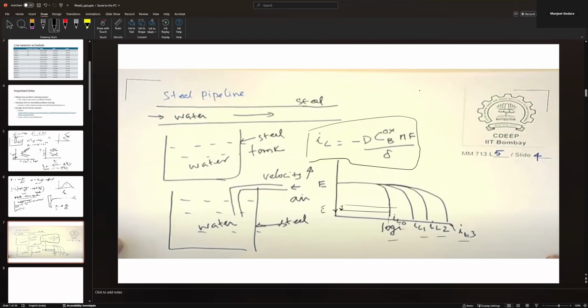Now, if you have water flowing in a pipe, and the water has oxygen dissolved in it, and suppose at this patch corrosion is taking place, there is a fresh supply of oxygen with the flowing water, which is promoting the corrosion. So in a flowing pipe, you get more corrosion. Depending on the velocity of the water, will the corrosion rate increase or decrease?